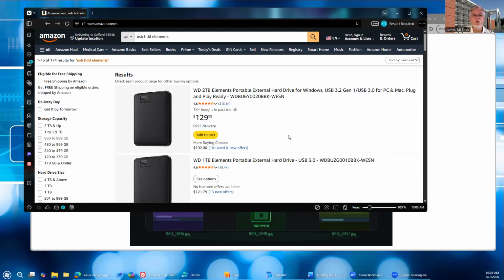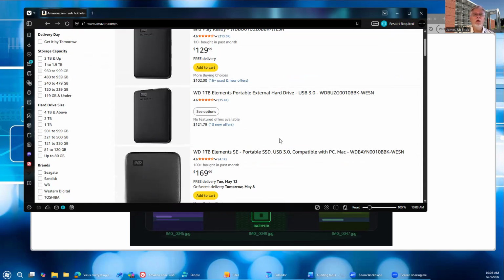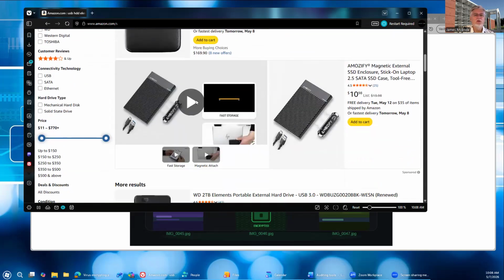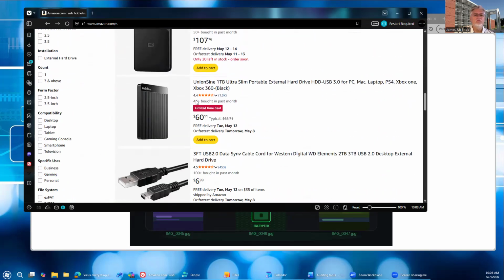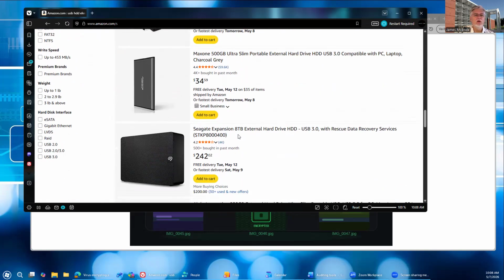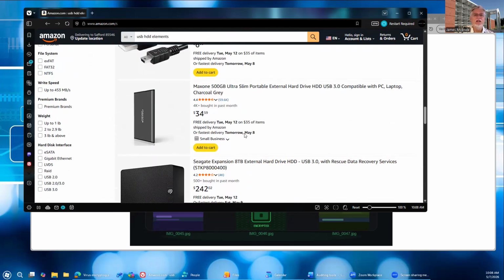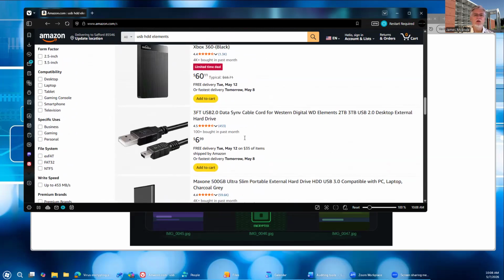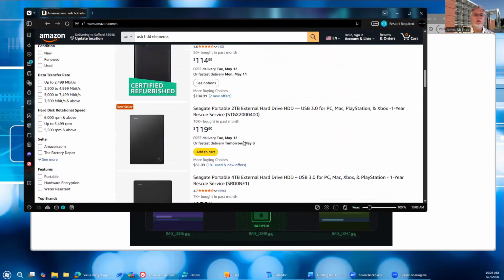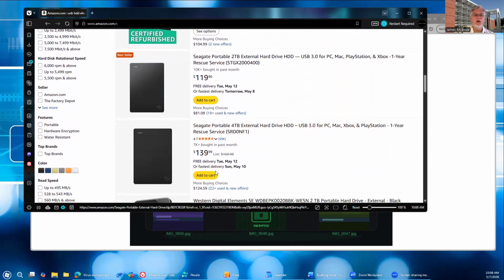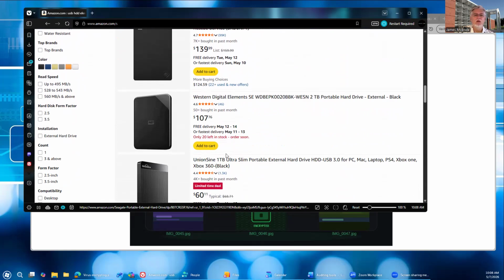You can get whatever you want out there, but okay, so these are all the small ones. The small ones are going to be, this one is a bigger one. That's 8 terabytes for $242. That's a lot of terabytes. Let's find one that's down here. This is half the size for about half the price.